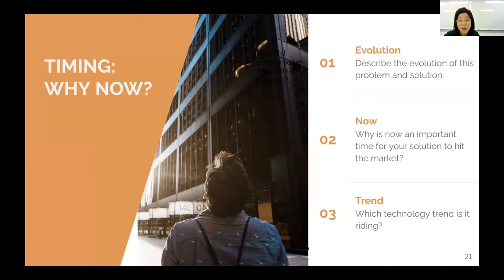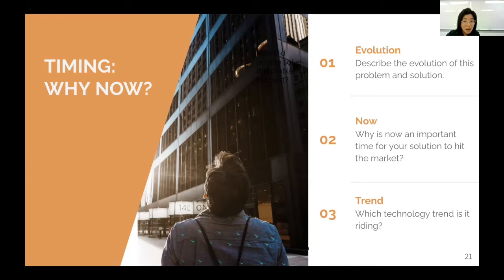Why is 2021, 2022 the perfect time to do what you're about to do? Talk about how people solved this problem before, how people are solving for it now. How much are people willing to pay for it now? And if they were able to use your product, how much money they could save, how much more money they could make, or how ready is the market for it?